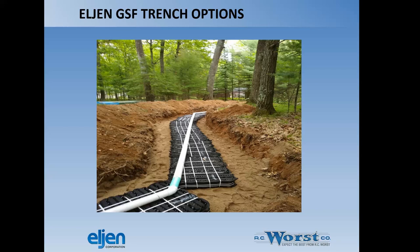The pipe itself doesn't necessarily have to go down the center of the Eljen product through the length of the drain field lateral. So as you can see here, it's okay to have it vary from center slightly as long as you're over the top of the Eljen product with the perforated pipe.